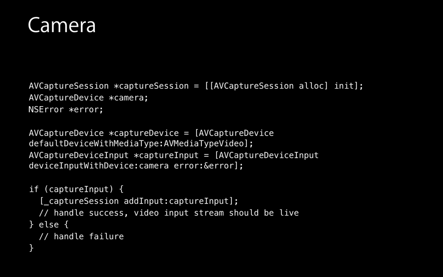The second example I'd like to talk about is camera. In iOS 8, camera is a data isolated data class. Here we create an AV capture session, and then we create an AV capture device. And simply calling the API AV capture device input with device error will present the dialog to the user. While the user decides, the video stream will be all zeros or essentially a black screen. So you need to be able to explain that to your user. Then below, you can either handle the failure or the success as you choose.